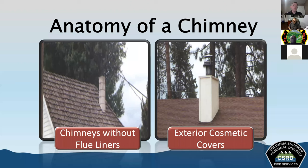On the right there, I have a picture of some exterior cosmetic covers. Sometimes people will put up a nice stovepipe that has to travel so much above the peak of your roof. They look at it and think, oh God, that's ugly, let's put something around it. So they put some nice pretty thing around it. I don't know if you call that pretty, but basically they're trying to hide it. But the problem with these is they're almost always made of combustible construction, and there is no easy access to get into these. If you need to check behind and see if there's been any extension into that exterior cosmetic cover, you may need to peek and peel, or cut into it and open it up.